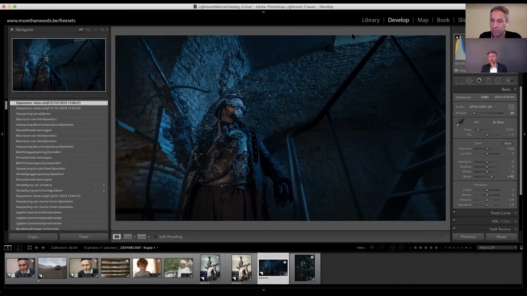Iris asks, do you import both the RAW file and the JPEG? Yes, I have set my camera up to shoot RAW plus large JPEG, and I store both on the same card. Then I have set Lightroom up to not treat the JPEGs and the RAWs as separate files, because I don't want to have twice the work.